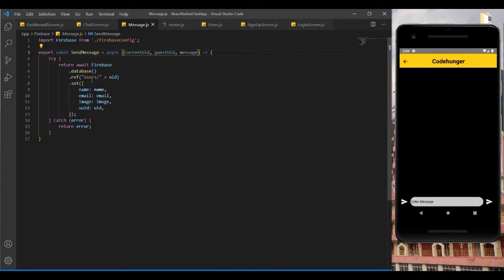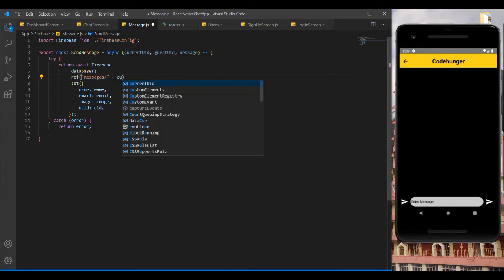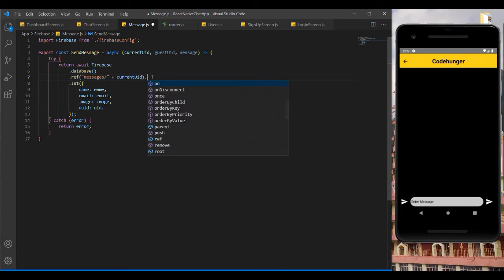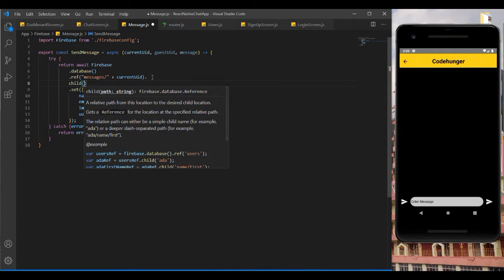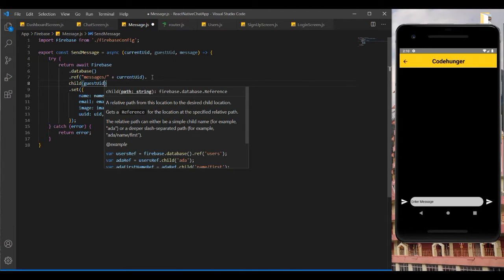For that I am going to create a table, and the table will be automatically created. The table name will be message, and here I am going to pass the current UID because I am writing the code for the sender, like who the message will be sent by, and dot child, and in the child I am going to pass the guest UID.